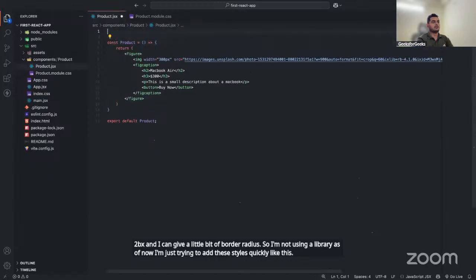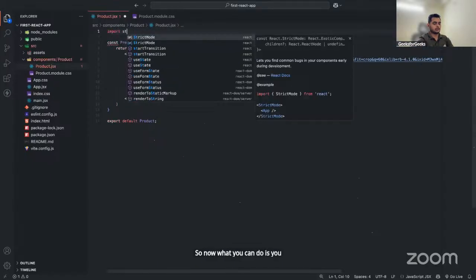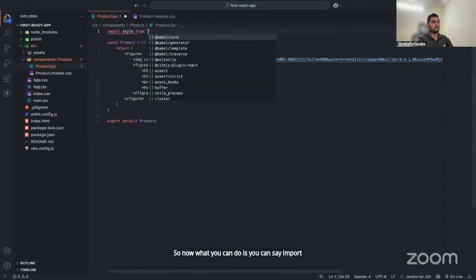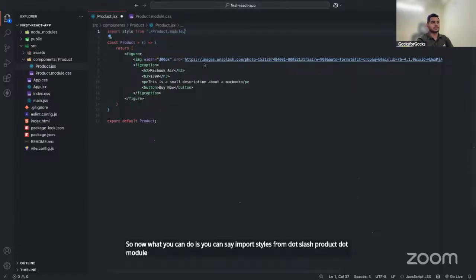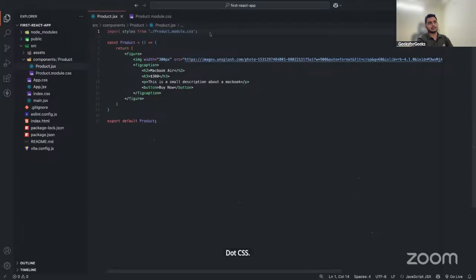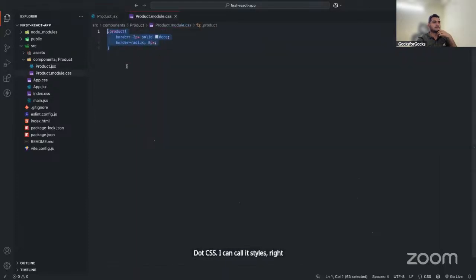Now you can say import styles from ./product.module.css, and I call it styles. Whatever styles are there, this is a class.